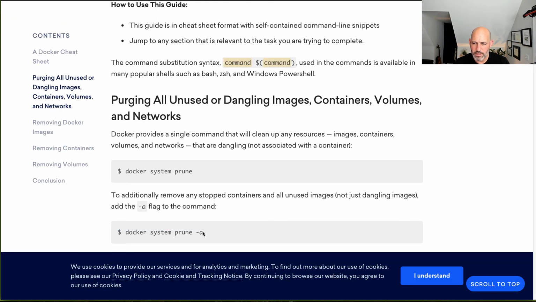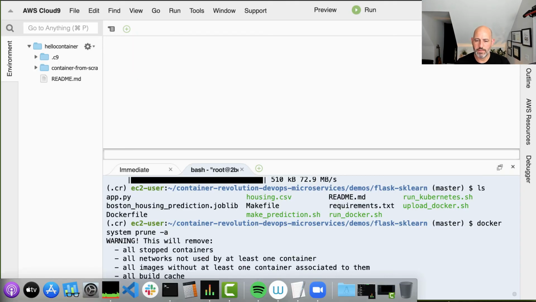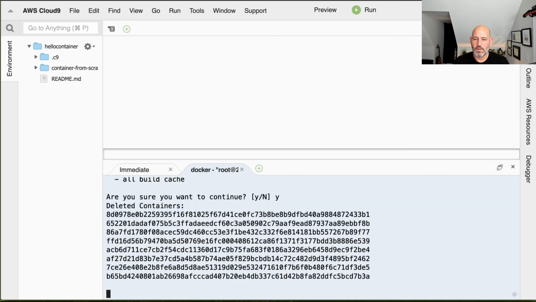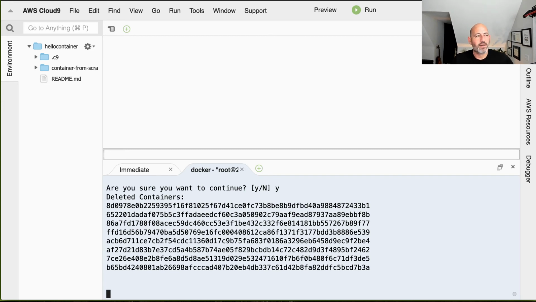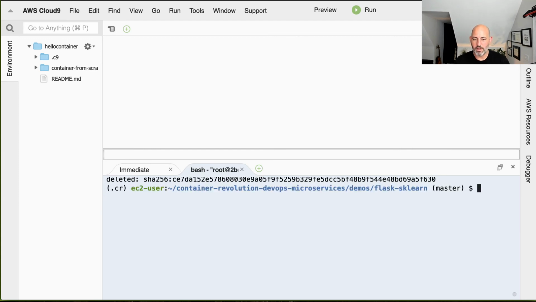I think I can just say docker system prune. Let's try that out and see if I can just nuke some of these. All networks, sure. Let's delete a bunch of containers. Hopefully this doesn't blow up Cloud9, which it might, because I know Cloud9 might use some of these containers, but there we go. That looks like I should be good to go.